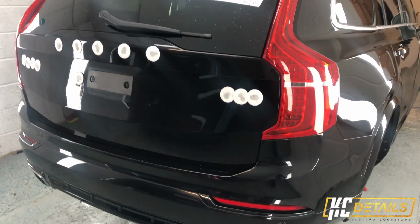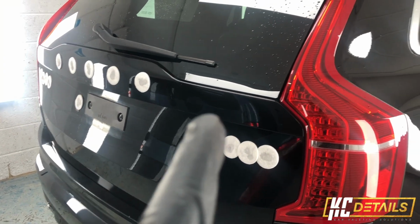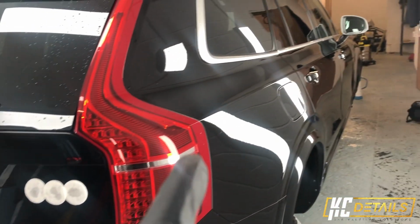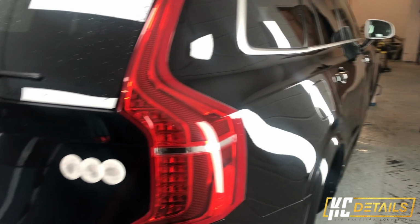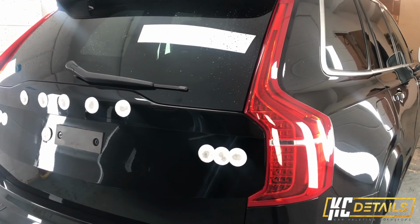Beautiful. So, got the badges off. The badges themselves are getting their glue taken off somewhere else. Let's get started on the rest of the tar removal.